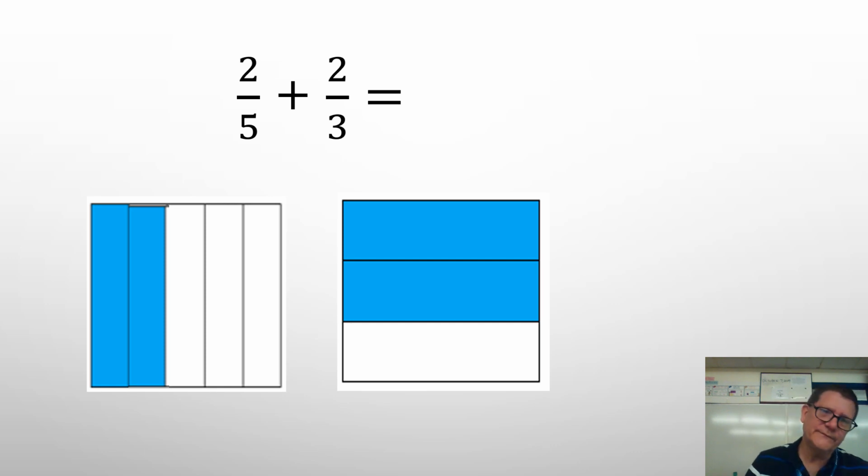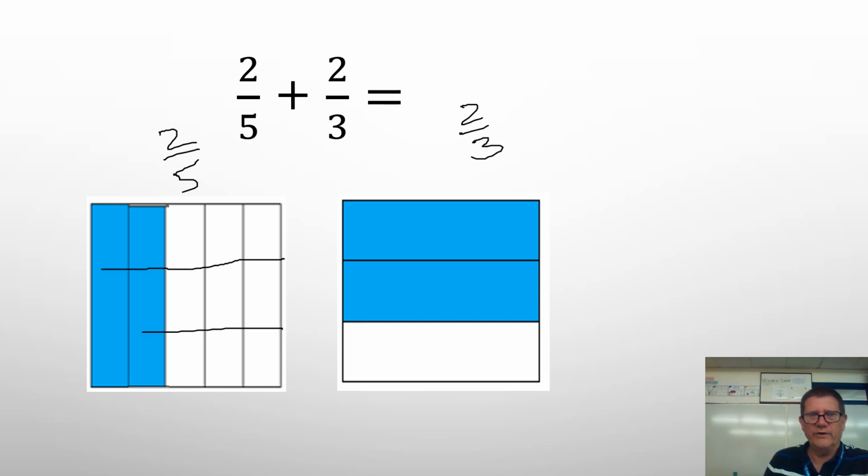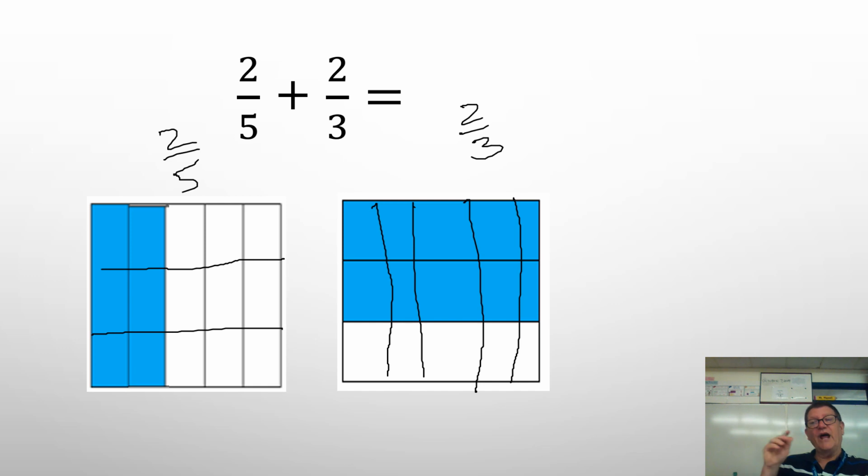Welcome back. All right, let's try this now. So we can see we have a model here, and our model is 2/5 on this side and 2/3 over here. Now, first thing we have to do is we're taking our 2/3 over, split it up into thirds, and on our thirds we have to split this one up into fifths. There's 1/5, 2/5, 3/5, 4/5 and 5/5. Okay, not exactly straight, but you know, we're working it here.